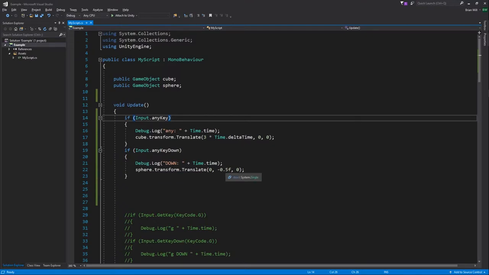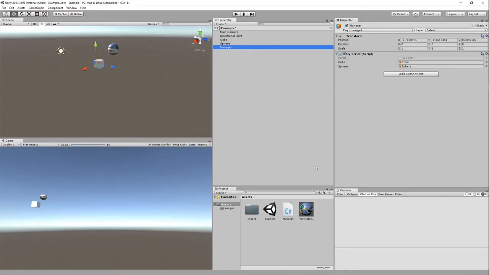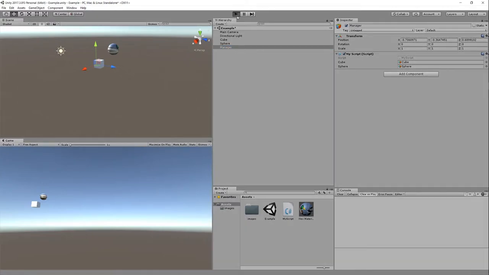So here, let's see what that effect looks like. First, just notice the objects and we'll look at the log. So here I play the game and I need to give focus to the window. So I'm going to just click in here with my mouse and I'm going to hold down the mouse button for like a second. So here I'm holding it down and I'm just going to keep holding down. As long as I keep holding it down, that box can keep moving.